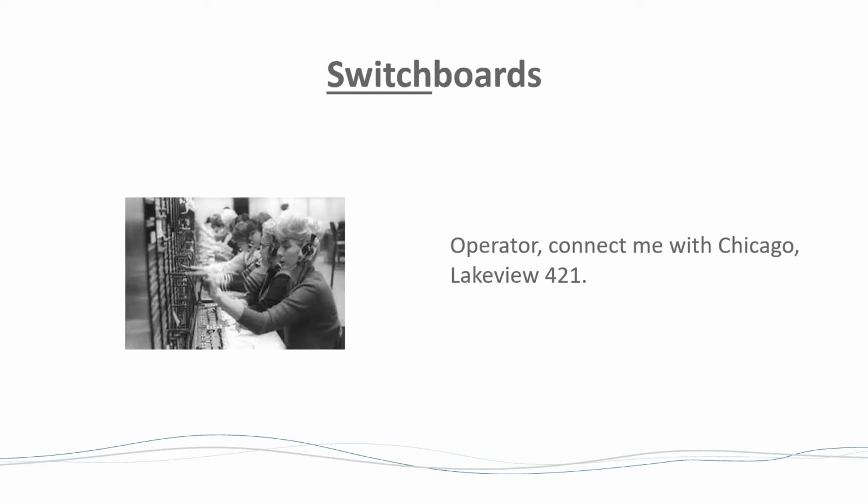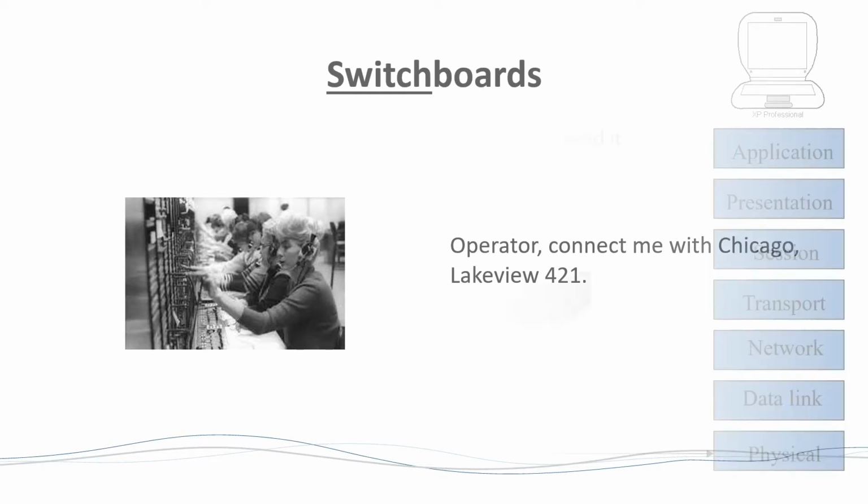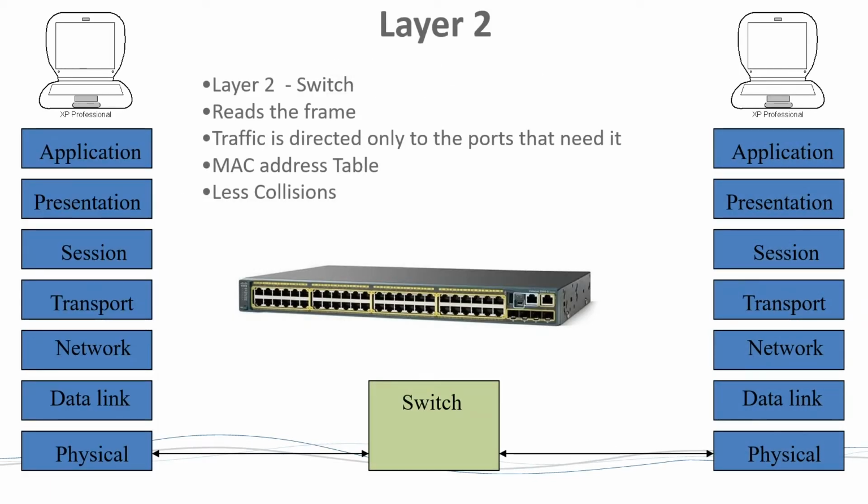So layer 2 takes us to that level. Layer 2 in networking. We're going to go to layer 2, and we're going to talk about switching. Okay? So notice that the switch replaces the hub. It takes care of all the voltages, all the synchronization, the electrical signals. It takes care of all that, but it adds this ability to look into the message that's being sent, determine where it came from and where it's going to, and it only puts that frame on the port where it's going instead of all the ports. Okay? So that's the difference.